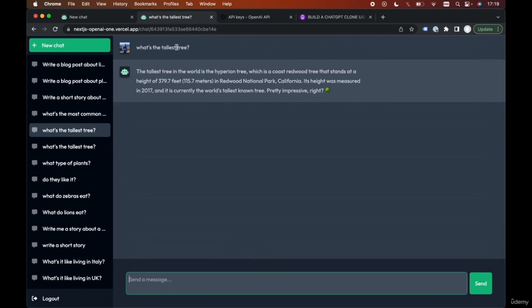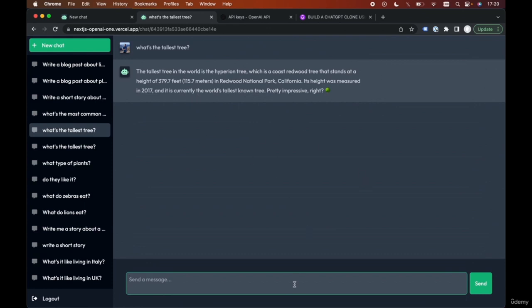So if we refer to the completed project, we can see whenever we send a message to kick off a conversation, we display our little avatar for our profile, as well as the message we sent. Then we'll also render the Chatty Pete avatar or the Chatty Pete logo whenever we get a response back from OpenAI. Additionally, we want to add some loading state to our form down in the footer. So anytime we send a particular message, we're going to make sure that our text area and our send button are disabled, so the user can't send any more messages to this chat while a response is streaming back.